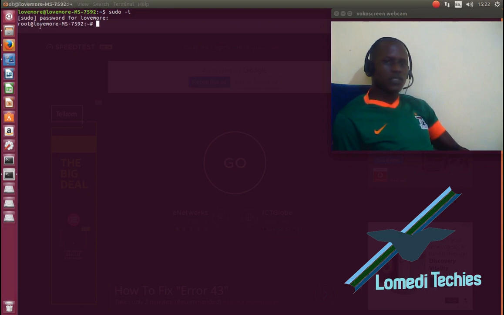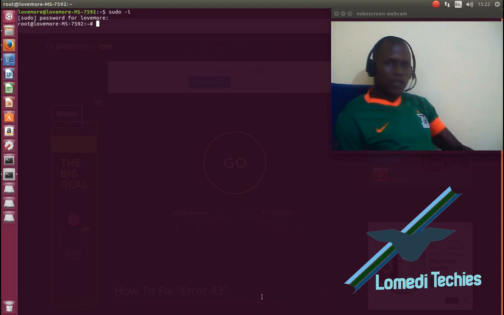Okay, I'm in the root now, as you can see here, which means this hash here, and there's the root here. I can execute anything in this mode. If you want to execute something outside of that mode, you simply have to say sudo apt-get install, sudo apt-get update, sudo apt-get. You always use sudo. I'll talk about apt-get later on, but this is how you go into root mode.